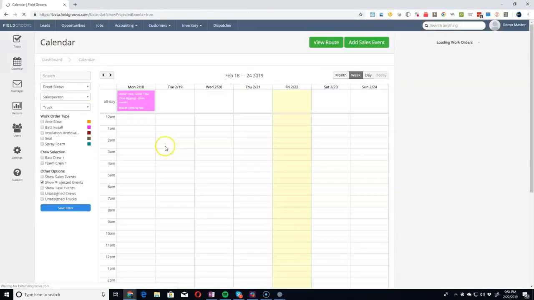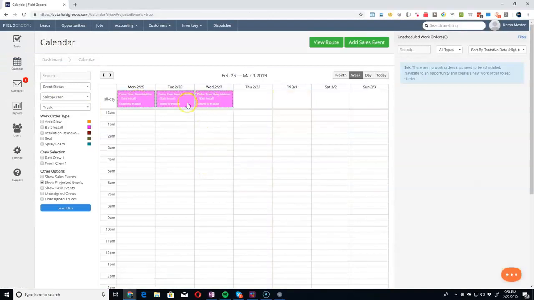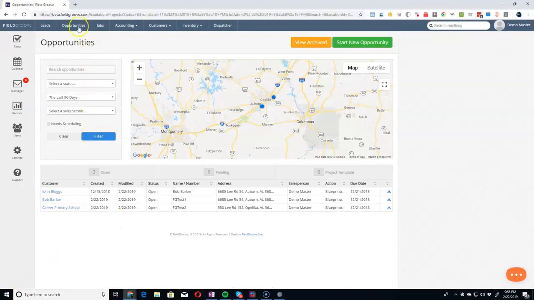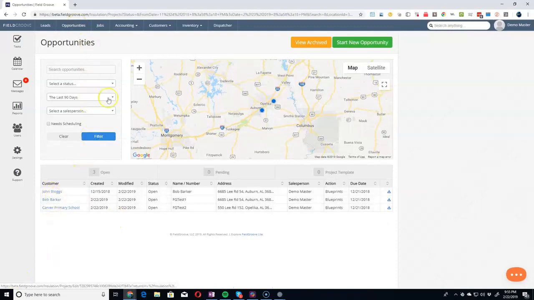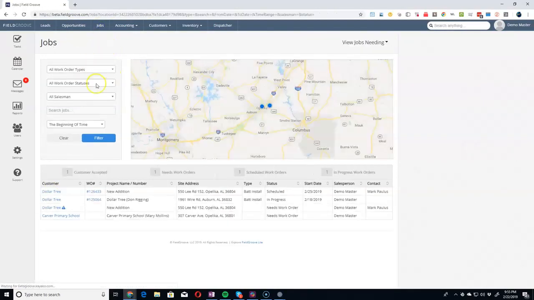You need to pick a couple of items for the work order. So now in our calendar, you see we have 3 different events that all can be independently moved around the calendar. In the prior release, these would all be one event, and you need to have separate work orders if you need them to be on non-contiguous days. So if we come back to our opportunity screen, you'll see that that is not here anymore. Just like before, it is now a job.